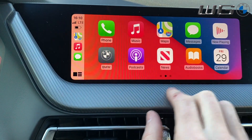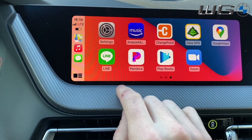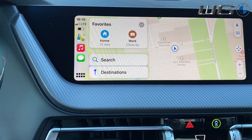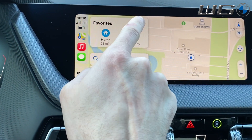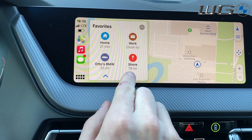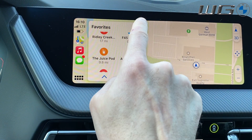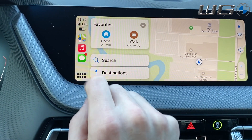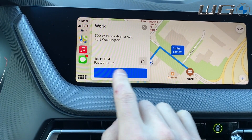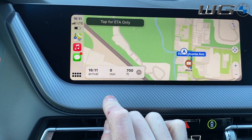Moving on from that, you'll have things like your maps. I personally have Google Maps on here as well. They work similar to on your phone. If you have favorites already done, you can access your favorites by simply giving a little press here and scrolling down through those favorites. To get anything started, for instance let's do directions to work — simply touch it and it will give you your normal map. You just say go and it will start up.